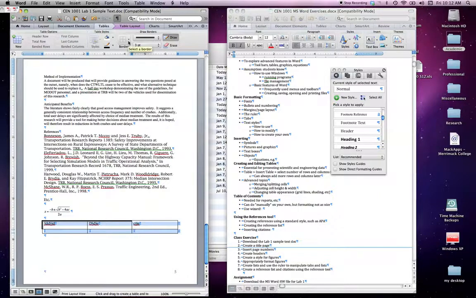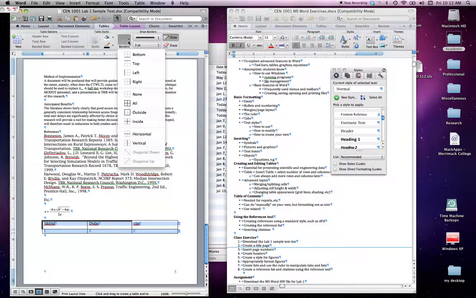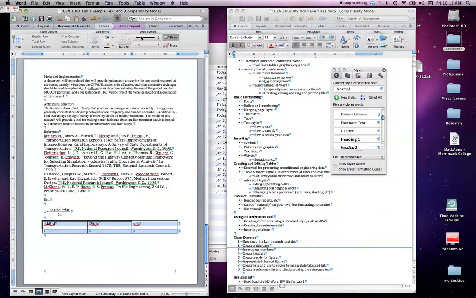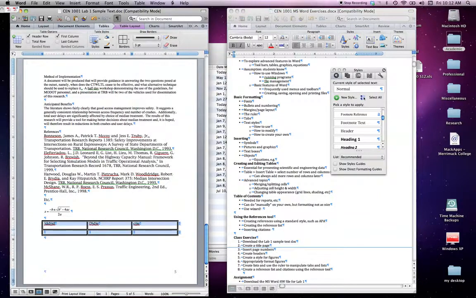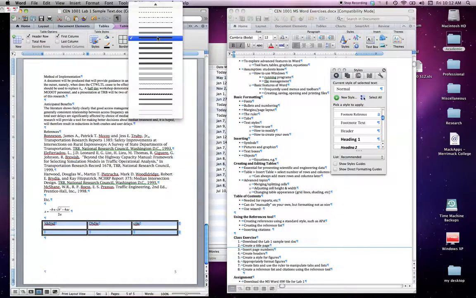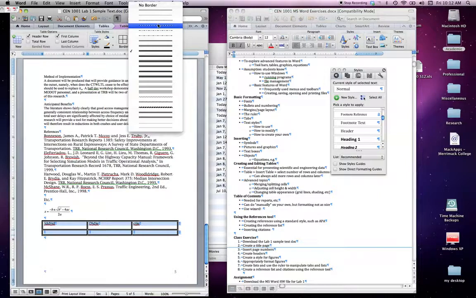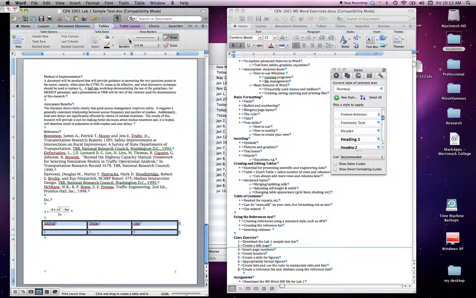Okay. But if I did that with this line style chosen, if I chose to create borders around all cells, see what would happen. Right. The line style that was active at the time I created the first one was a simple line. Now if I come back here and do this again, it goes back to the simple line.